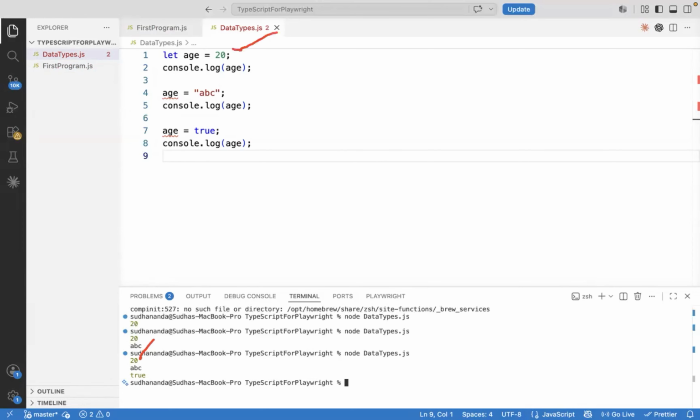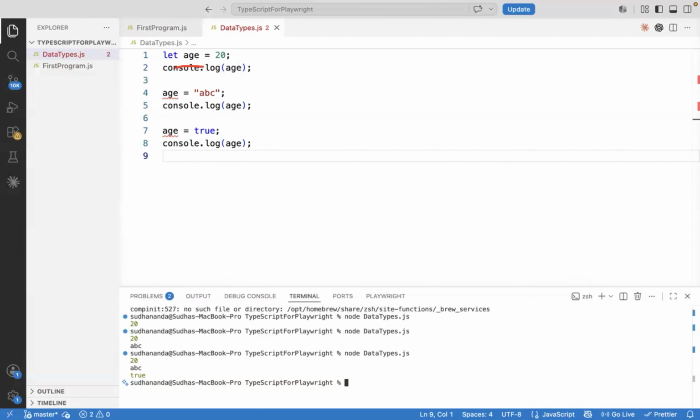Now, the variable that I have defined, is it giving any error, or is it saying that this has to be only a number and it doesn't accept a string or a Boolean? Is it saying anything like that? No, right?